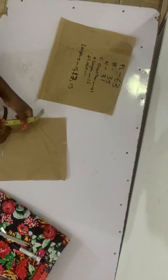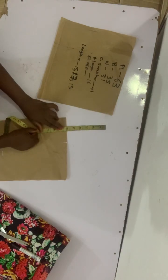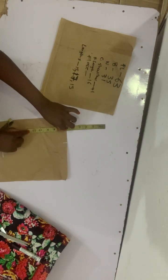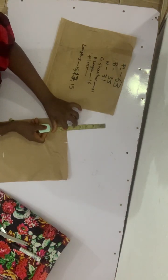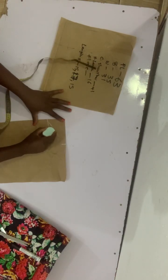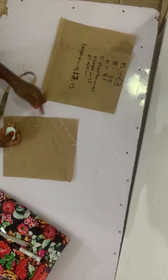I'll divide the 12 by 2, it gives me 6, and then I'll go ahead to measure the armhole. While I'm measuring the armhole, I'll not forget that it's an off-shoulder dress, and then 6 is already off. So I'll just place my tape rule the way I did in this video, and then I went ahead to mark 9. The armhole of this person is 19.